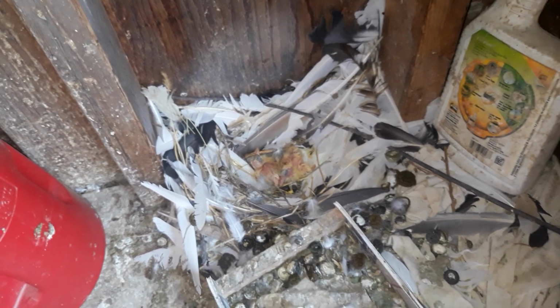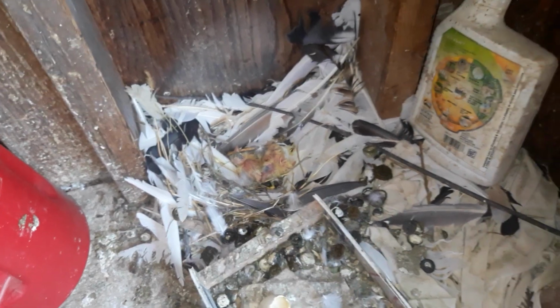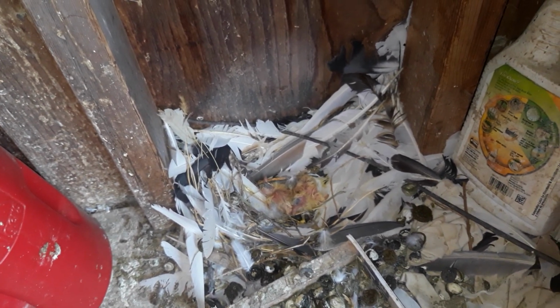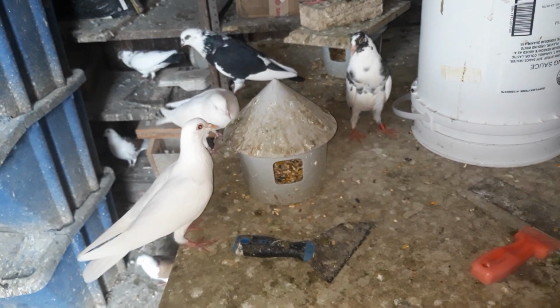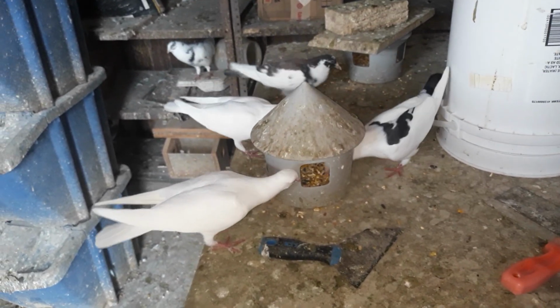Now, I don't know if that's going to interest anybody, but considering how adaptable pigeons are, the impact they've had on human culture and human societies since the beginning of time, you should know something about them. The story of Noah and the ark and the dove, that's not a dove, it's a pigeon. There's an old saying that all doves are pigeons, but not all pigeons are doves. The dove that comes back with the olive branch is actually a pigeon. Truth be told, are you going to be able to look at that white bird there and determine if that's a dove or a pigeon? You don't know the difference unless you actually know. But in the wild, there's no such thing as a white dove.